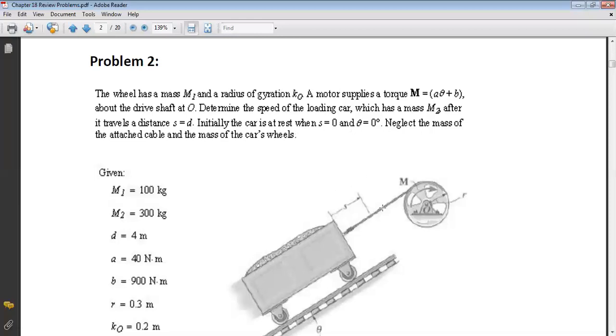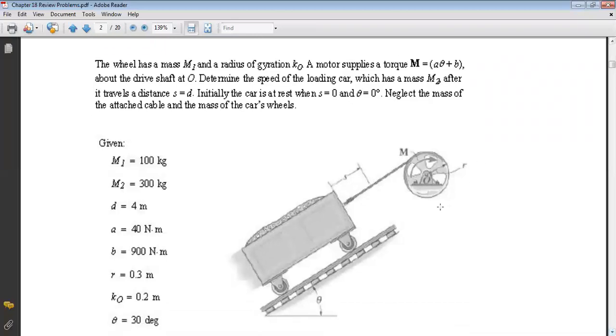So here we have this system. We have the pulley in rotation and the block in translation. Now, whenever we have initial and final positions, as we said, always think about work and energy. But what is the best system to choose here? Should I choose the pulley alone, the car alone, or both?